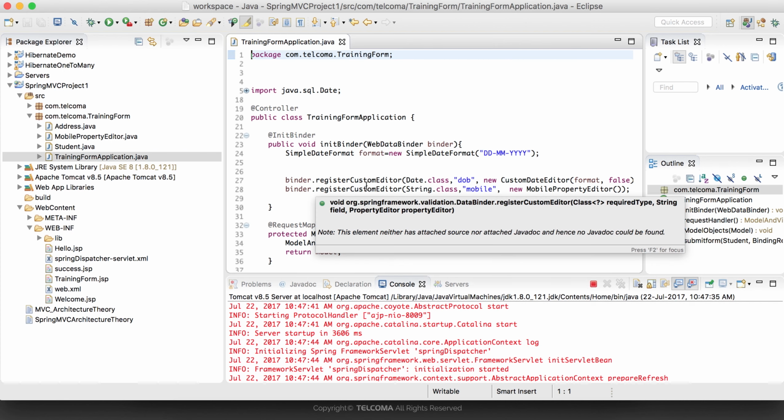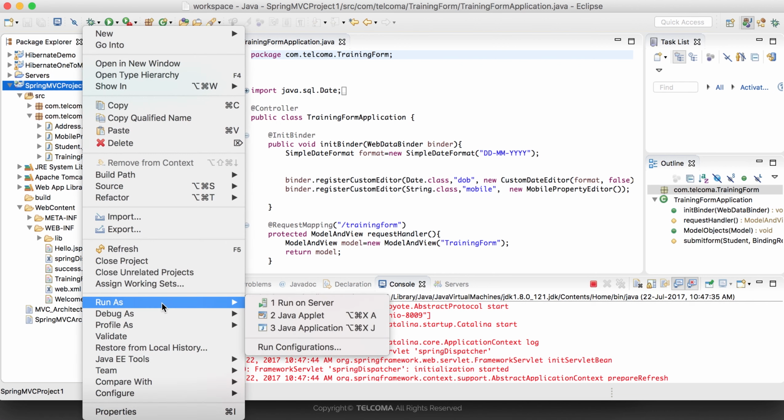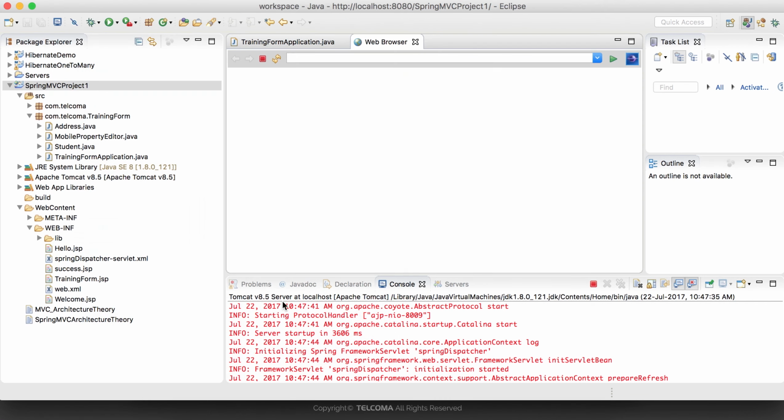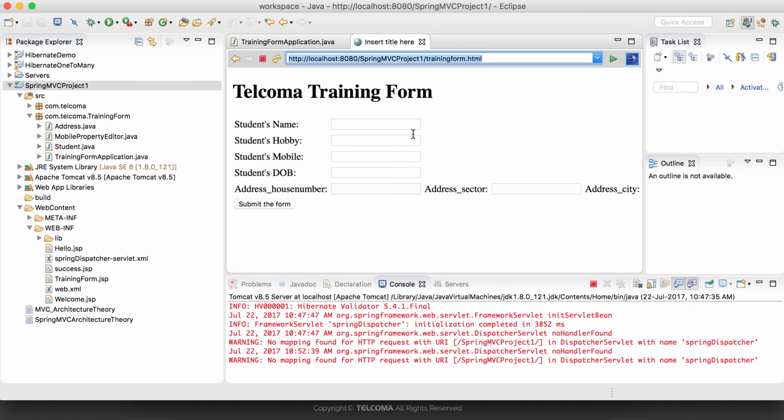Now let's say a requirement comes where we need to validate the form elements, that is, form validation needs to be performed. Let's run the application and see how my form looks. Okay, so this is my form.